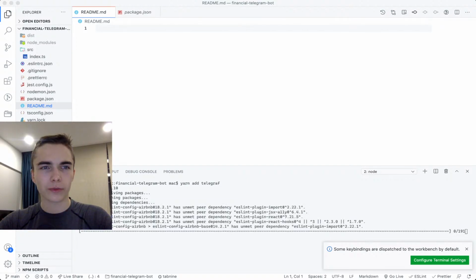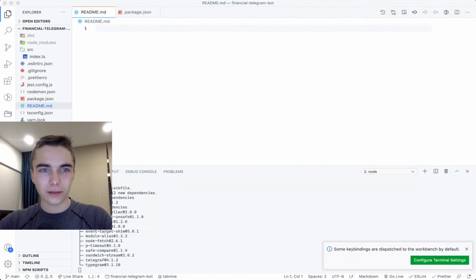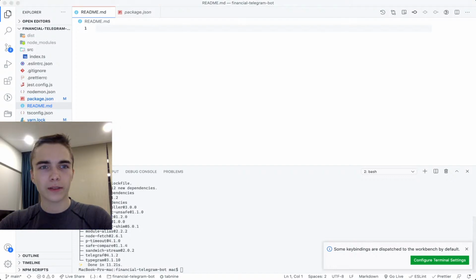It's supposed to work properly. The next thing we need to do is set up our Telegram bot. First of all, we need to get a bot token from Telegram.